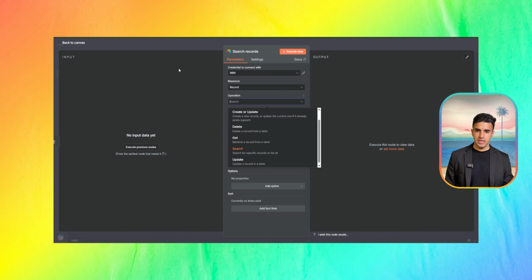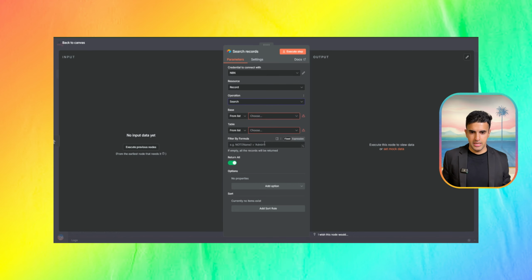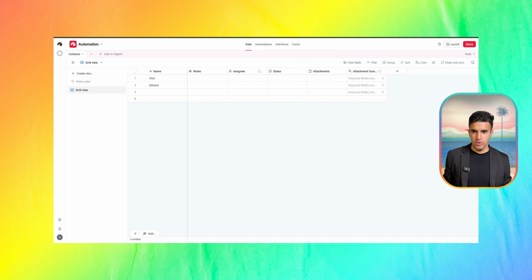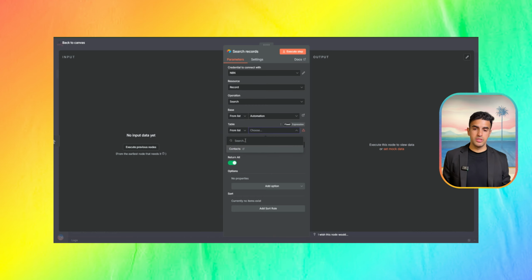This is how it looks, and we're just going to click on search, and then from that list, which is the automation list, as you saw this list there, we're just going to add the automation link, and there we've got multiple tables. Obviously every base has a lot, but we've got contacts here. We're going to add this from list, choose, and we're going to choose contacts.